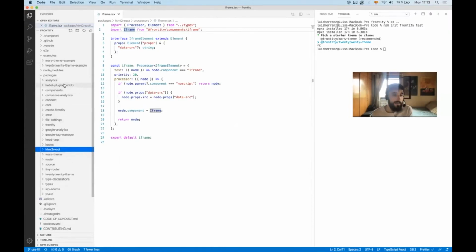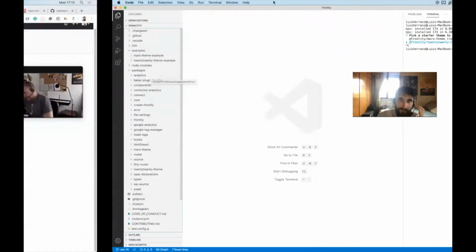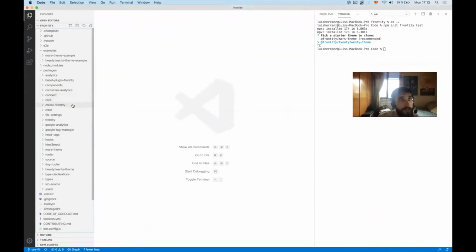And I think then all that we have are Frontity packages, like regular packages. Analytics is kind of a special package. Well, we have kind of 2 levels of packages. I don't know how to name this, but you already know about namespaces, right? For each namespace, we have a package. So right now we have analytics, source, and router. I think that's it, because we don't have one for theme.